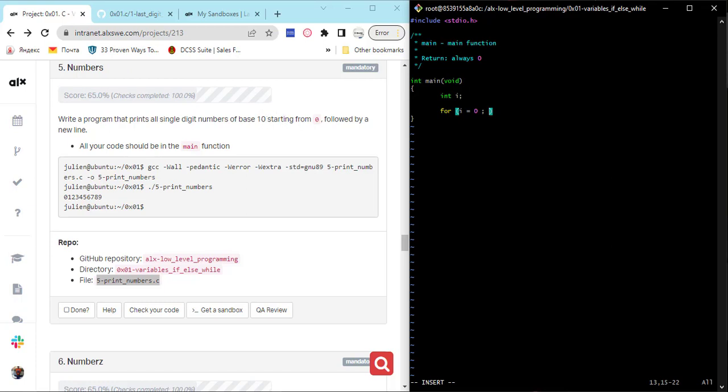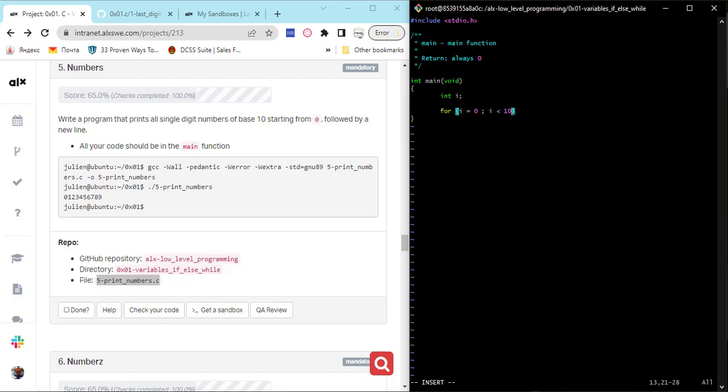So I should say i should be less than 10. Because I'm only interested in printing all the digits that are less than 10, that's why I said i less than 10. So the loop is going to stop if i is greater than or equal to 10.